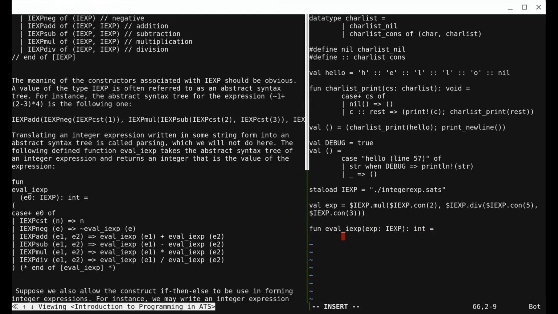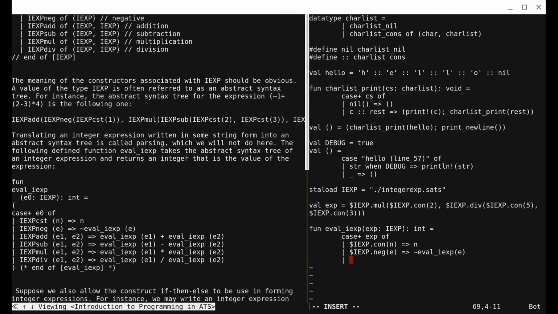It's going to return an int. So if it's a con of any number, then return the number. If it's a negation of any expression, then negate the eval of the expression, of course.